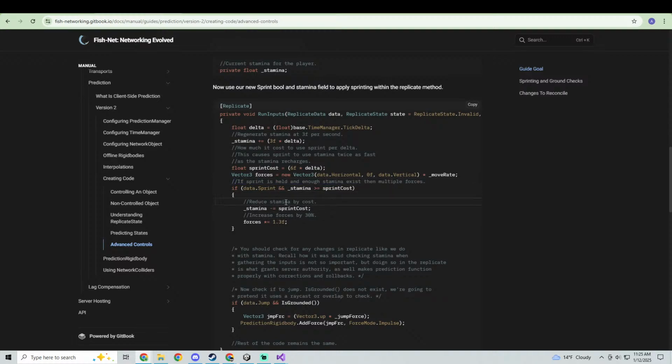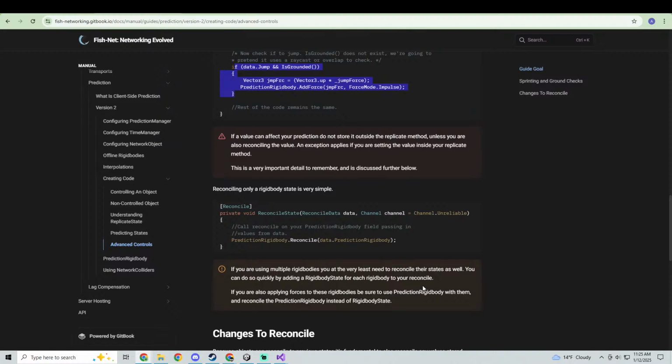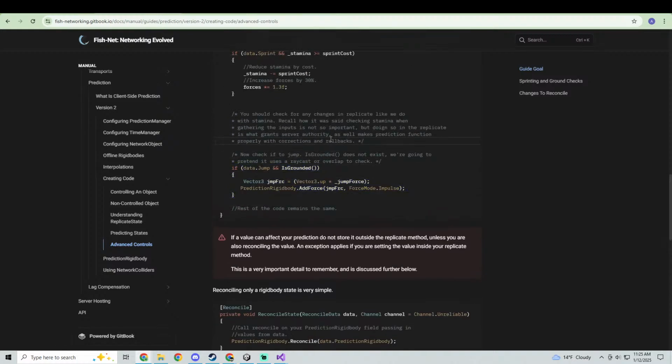So a lot of this stuff is going to be the same, but I'm going to have to put it into run the inputs. So I have to store the inputs, then I run them. Okay. That's going to make it a lot easier than what I was trying to do before. But then I think I'm going to have to condense all my stuff into one. And this adds force, rest of my code remains the same.